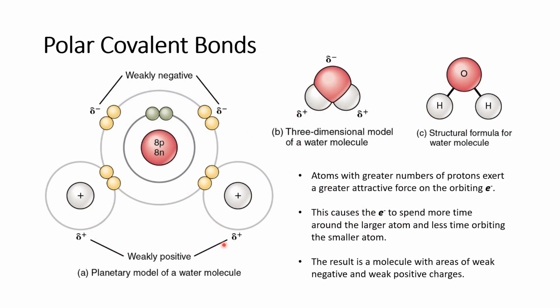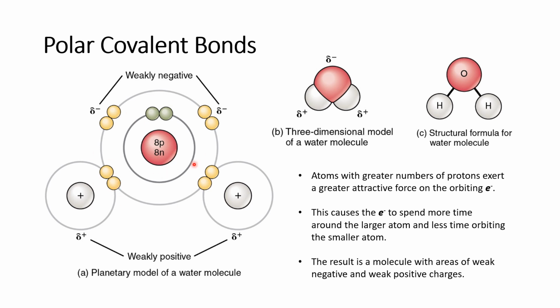Here's water, H2O. Here's the O, oxygen. Here are the H's, hydrogens. This molecule is sharing electrons, making it a covalent bond. But when you have one atom with a lot of protons compared to the other atoms, in this case oxygen has 8 protons versus 1 each for the hydrogens, well then you have unequal sharing of electrons. Protons are positively charged, so they're going to attract the negatively charged electrons.